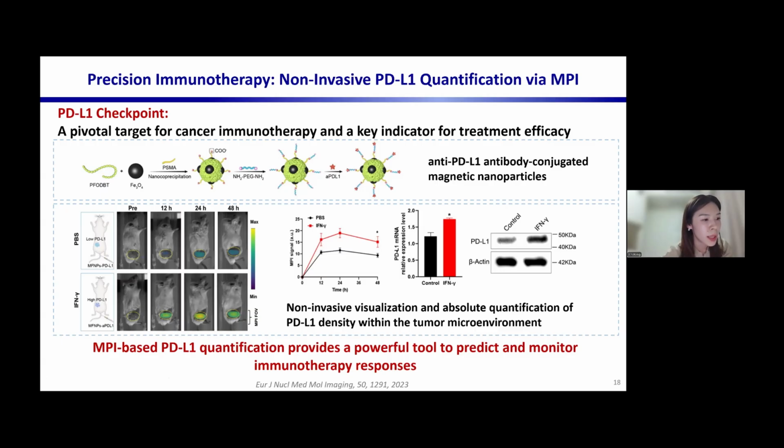with MPI imaging, we can observe and quantify the probe signal at the tumor site, and use the signal to evaluate PD-L1 expression levels. Our results showed that the expression levels measured using in vivo MPI were highly consistent with ex vivo Western blot and PCR results. We believe this is highly significant for guiding immunotherapy, as it provides a non-invasive way to screen patients and also monitor the treatment responses.